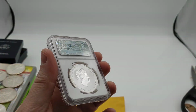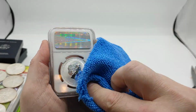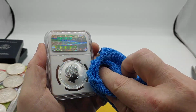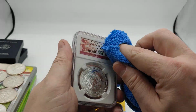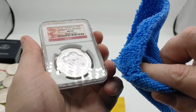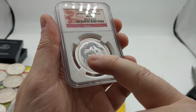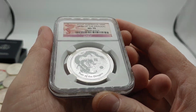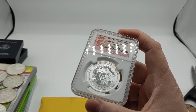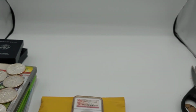You let it dry, and all you need is a microfiber towel to wipe it off. But it's really cool then. It makes it really slick, like you've waxed the actual slab itself, and it does not put any haze or anything on it. Now it's super, see, I can put my fingers all over it and you won't see any fingerprints. So after I've done something like that, I grab my slab bag here.